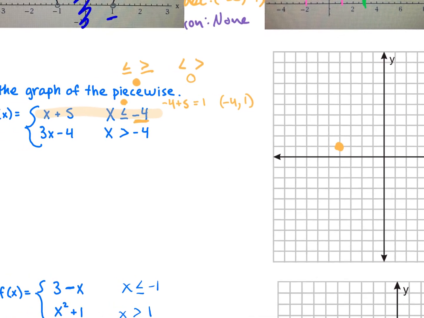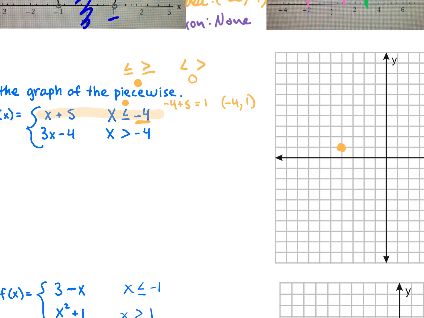Then I need to plug in another point to tell me the direction that this is going in. So I need to plug in some value for x that is less than -4, so I could plug in -5. So -5 plus 5 would be 0. So I plugged in -5 and got 0. So the second point just tells me the direction. It's just showing me which way my arrow is going to go. So I'm going to go to the left to -5, stay on 0.